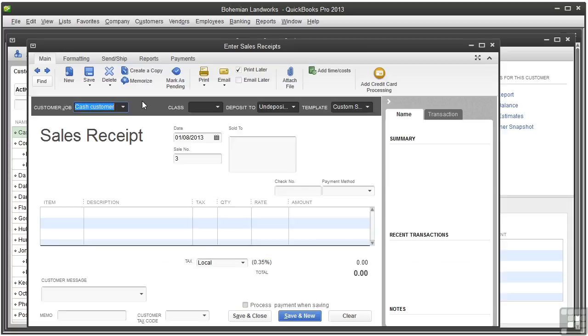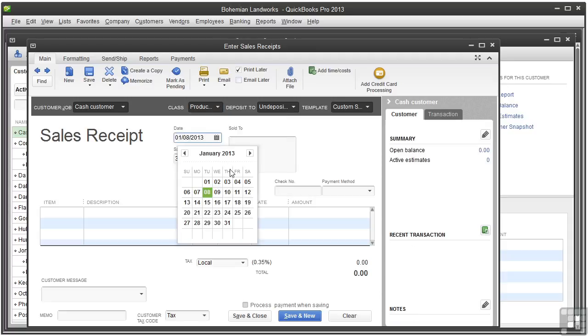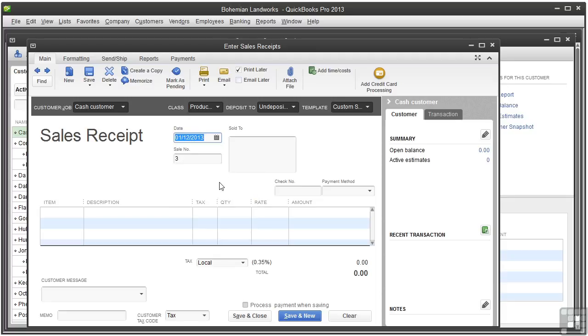Receipts. For this example, since the company isn't really a store or a cash-based business, we'll have to pretend that this company decided to sell off last year's fountains and fountain accessories. So on a Saturday, they held a yard sale. So let's choose a class, and we'll choose Product Sales. And let's change the date to, let's say, the second Saturday of whatever month you're in. And we'll leave the rest of the form up here as it is.